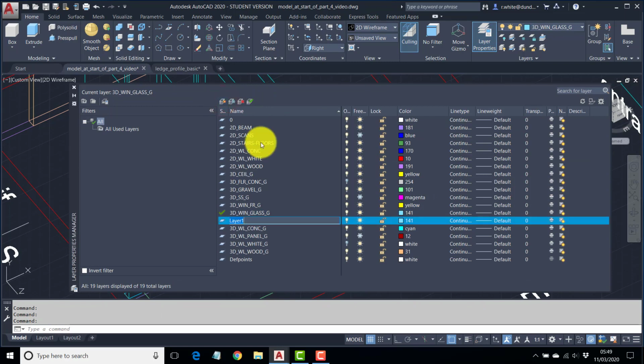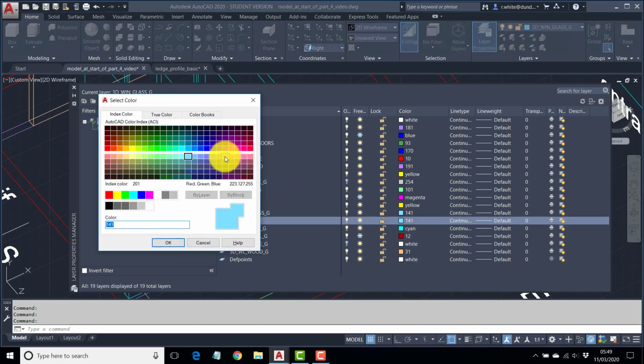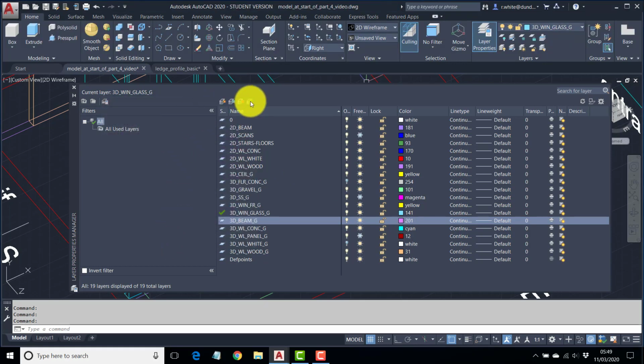Create a layer, 3D beam, and if we're having a first floor one or a second floor one, let's call it G, ground floor, and we'll choose a color. Let's go up here, maybe 201, make it current.